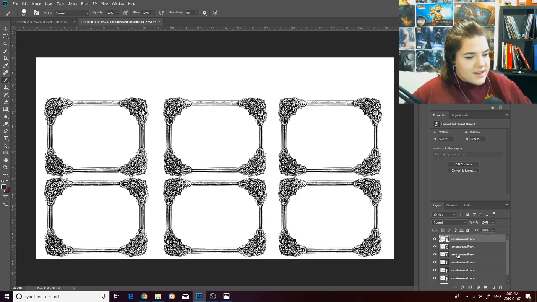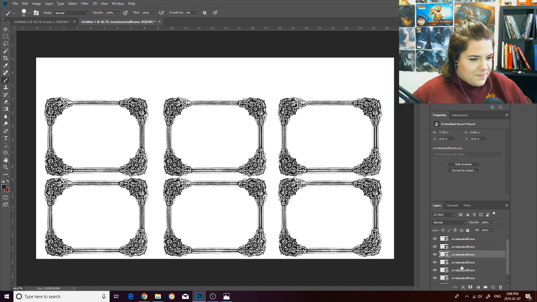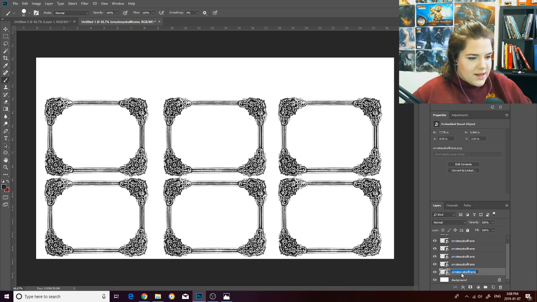A lot of times I look at these things and I'm just like, I don't know what I'm doing. Actually, what I should have done, a really good tip, is to write down, in the bottom corner here, where they are positioned. So this one would be top left.